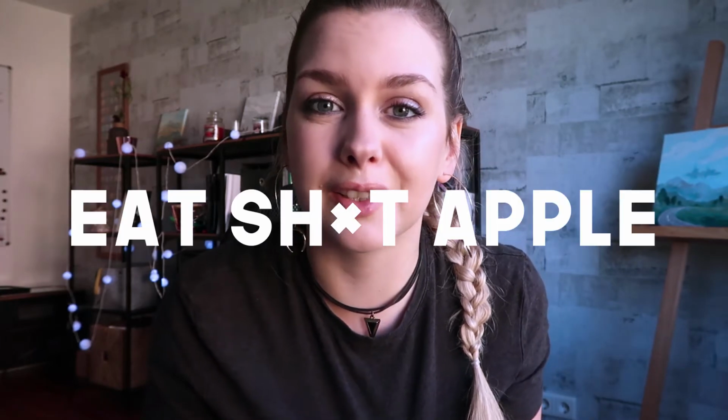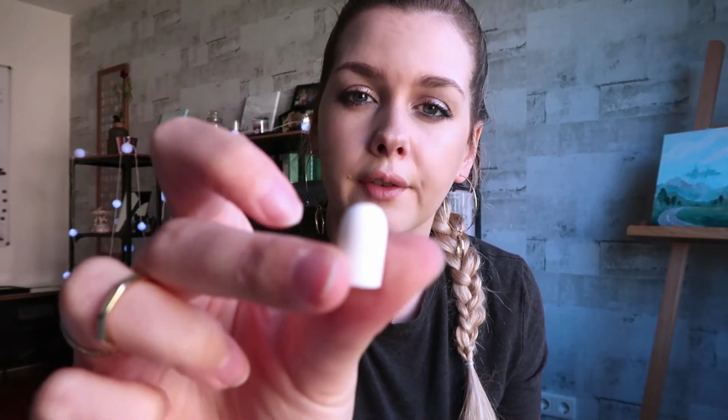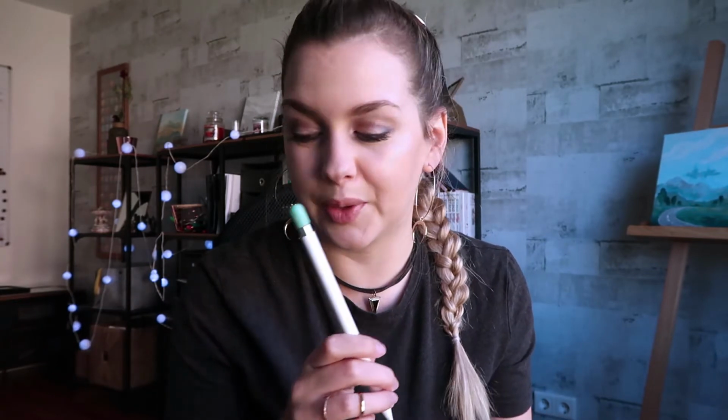My next favorite is this thing. You might be wondering what this is. I ordered this after the top of my Apple Pencil broke, because why wouldn't it? I only paid $100 for this, so why would I expect it to not break? Just kidding, I got mad. As you can see, this one is cracked pretty badly. That's why I was looking for an alternative, and I found those silicone covers. They also come in various colors, so you can kind of customize your Apple Pencil. So this is a great thing to make your pencil your own, and also it cannot crack anymore because it's soft.